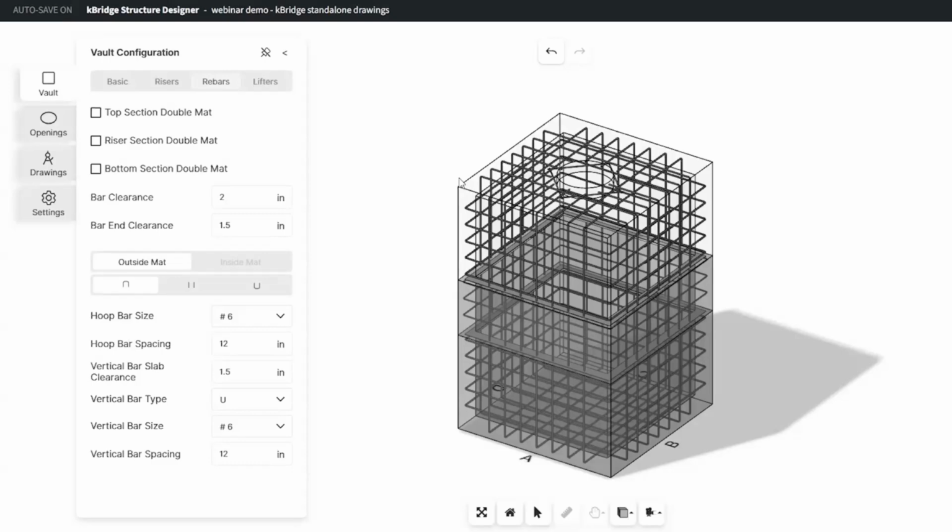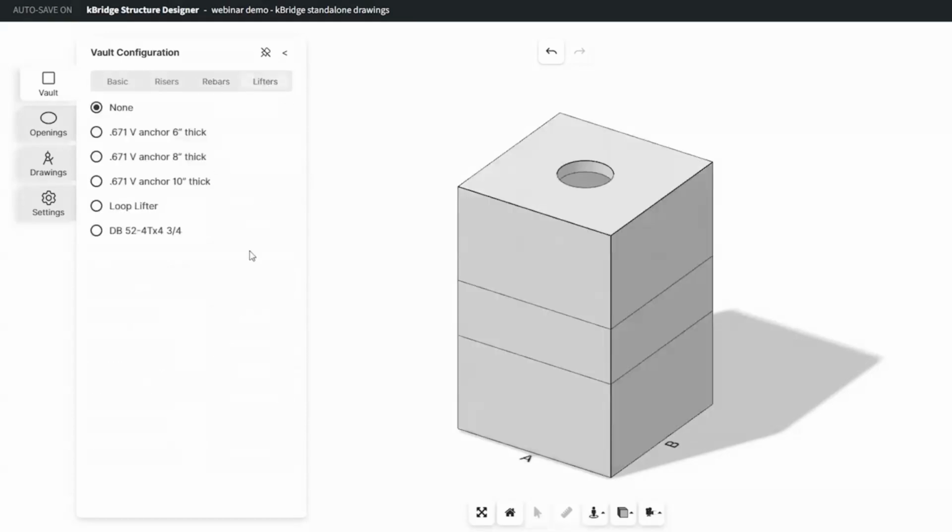So this rebar calculation is happening. And then, to go through the process, there's also a way, because these vaults are heavy, we need to be able to lift them. So there are different configurations of what are called lifters. We can just put some kind of eye bolts on here that maybe a backhoe or a crane can lift up and drop into the excavated hole and so forth.